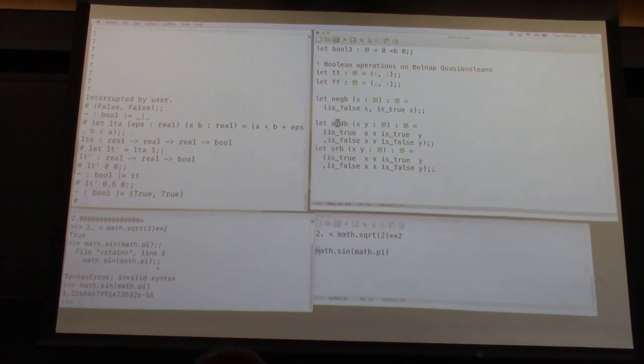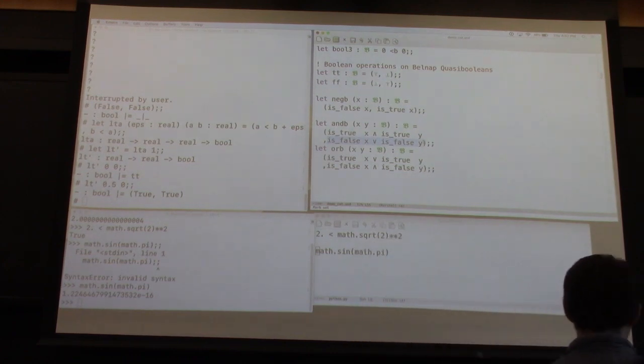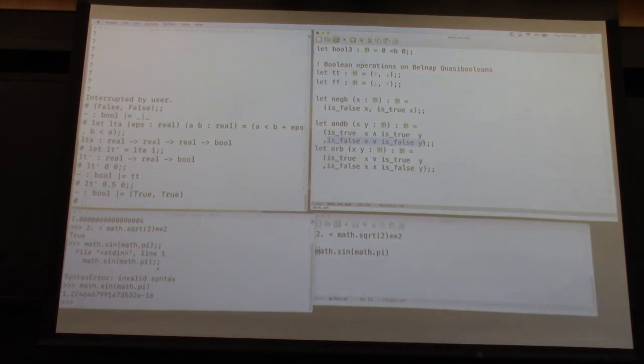And so similarly, we can do things like and. Well, what does it mean for x and y to be true? Well, we need x to be true and y to be true. And what does it mean for x and y to be false? We need x to be false or y to be false. So here we see that we have two maps on Sierpinski space, and and or, which are continuous maps from the product of Sierpinski with itself to Sierpinski. Are they not just Sierpinski square? Oh, I see. The ones that you're using, and and or, on Sierpinski. So Sierpinski has and and or, but it doesn't have negation. Oh, this is conjunction. Yeah.